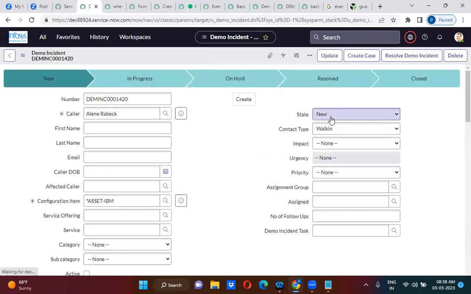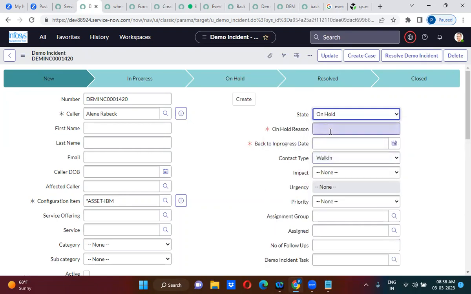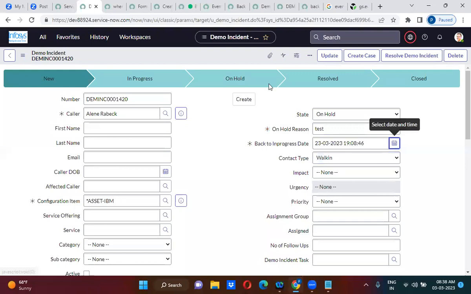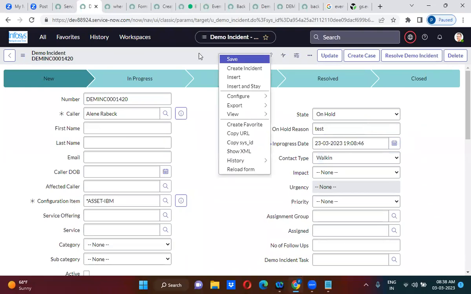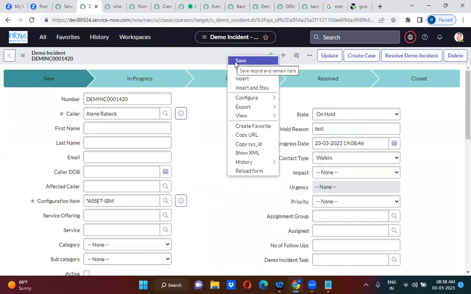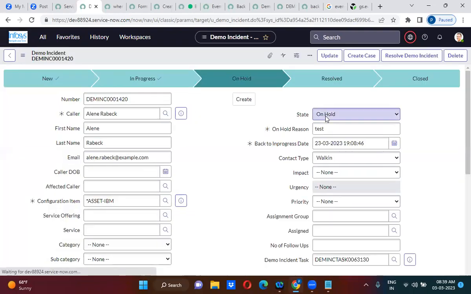He will keep it on hold. When he keeps it in on hold state, he must provide the on hold reason and also the back to in progress date. Suppose he provides the back to in progress date as 23. Then on the 23rd, the state field should automatically go to in progress state. So now I am updating this record to on hold state. Once it is on hold, this business rule will be triggered.